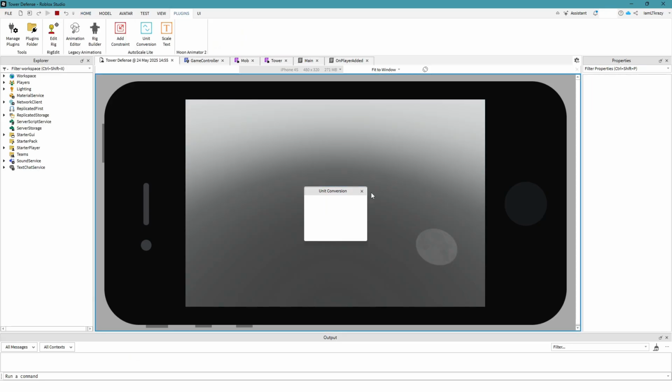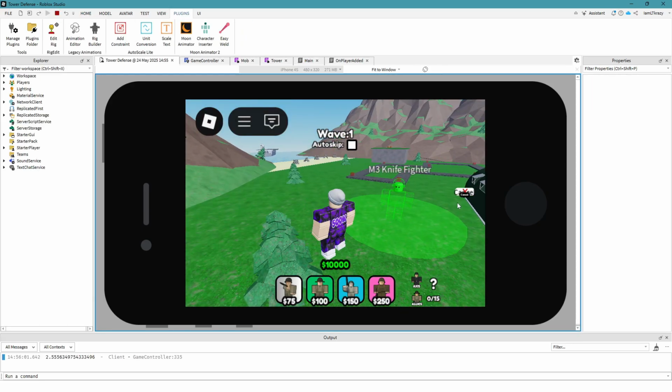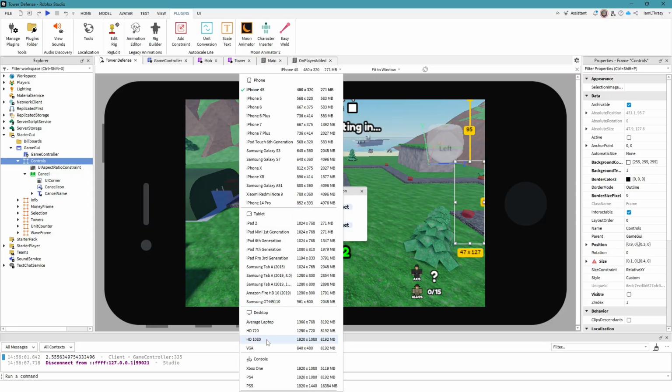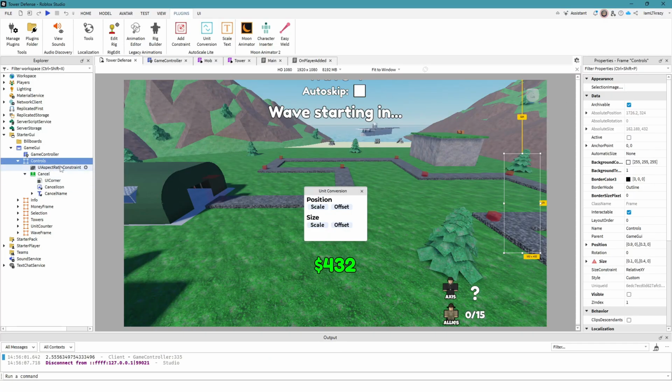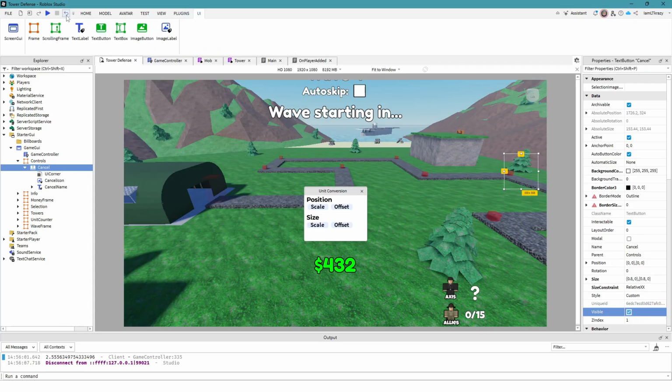All right, so let's give this a shot. X out of that, and we open up this, and whoa, that's what the cancel button looks like. Okay, so that's clearly not right, guys. That's clearly not right at all. What does it look like in this mode? Let's just go and make this visible real quick. So yeah, that is not what we want to see here. It shouldn't have done all of that, honestly.